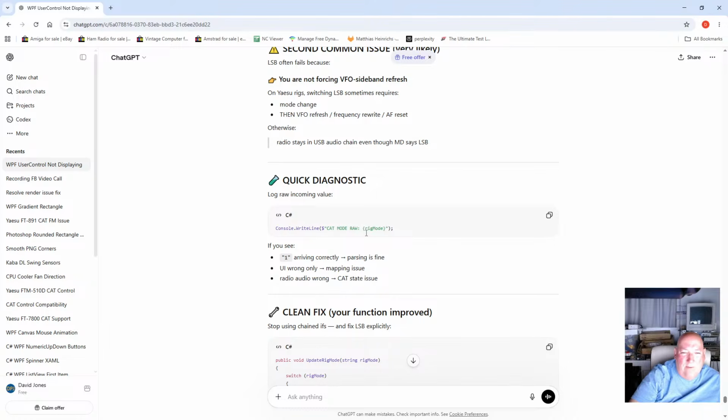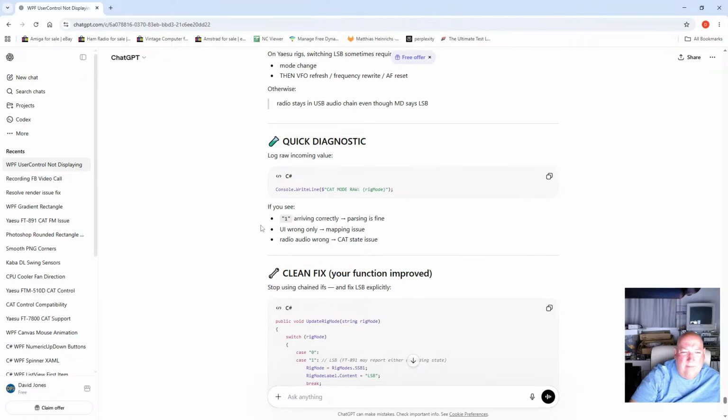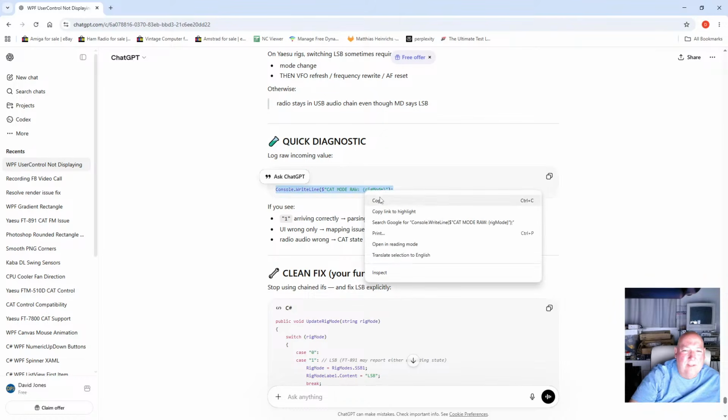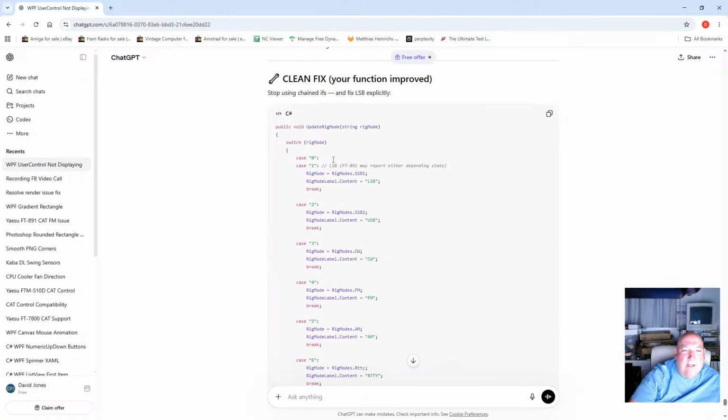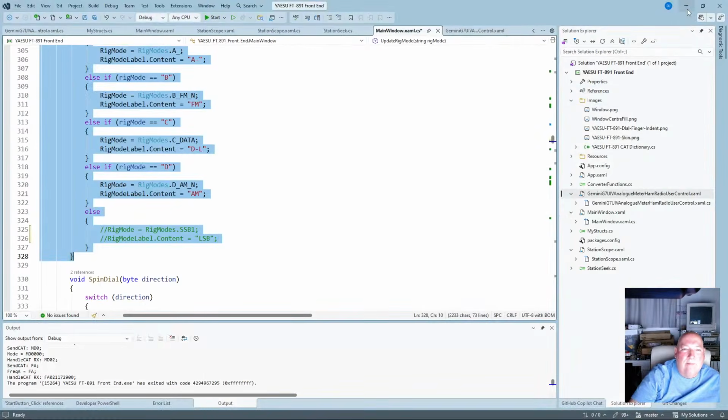CAT code raw rig mode. See if 1 is arriving correctly. Parsing it is fine. Clean fix: 0 or 1 is LSB. Okay, I could do that.